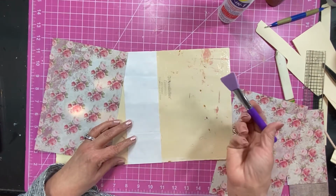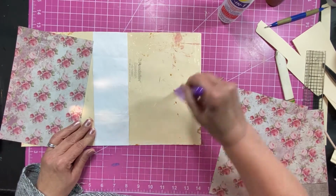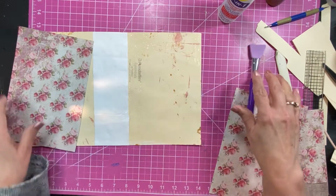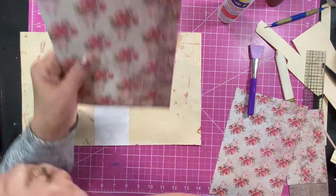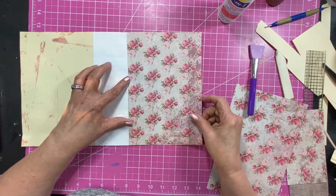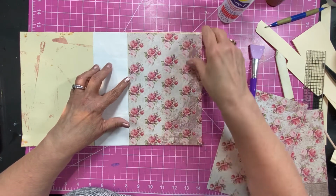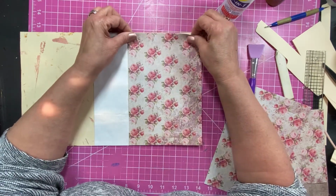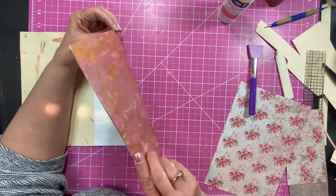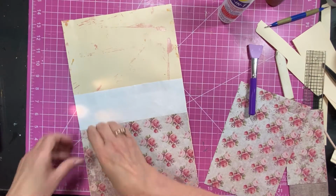And I got this little spreader at the dollar store, and I think it was for putting makeup masks on or something, which I don't use it for, but I love it because it really spreads your glue around and doesn't get your fingers all messed up. So anyway, gonna do that. Sorry about my neighbor's dog. So we're gonna just do that. And like I said, even if it doesn't cover all the way, eventually I'm gonna put lace on there.